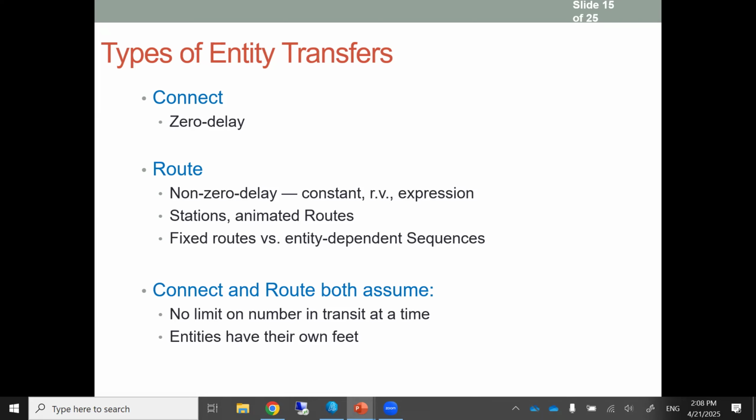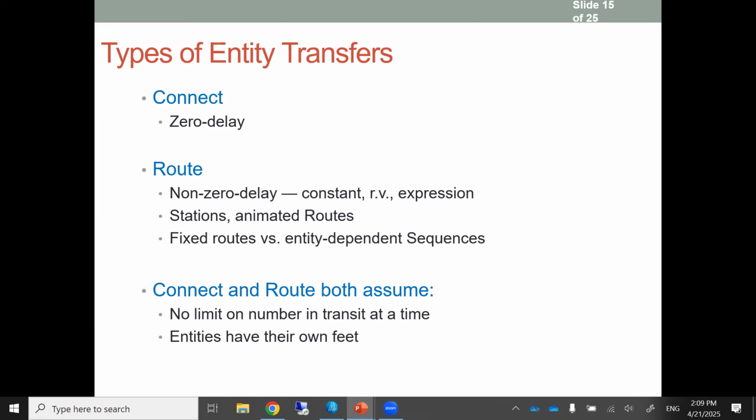So for example, when we define our transporters, you need to find a transporter that is available in order for you to move from one point of the system to another point. If there's no transporter available, that means that you're going to wait until that transporter becomes available. In the same way, if you're transferring entities using a conveyor, you need to make sure that there's enough space for the entity to be allocated onto the conveyor so you can move from one point to the other.